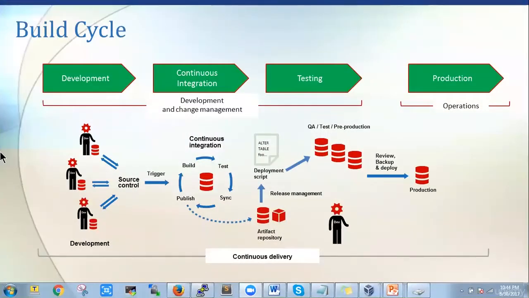Hello everyone, let us focus on the build cycle. Any product starts from development, and in the development process, the team collectively starts writing the code to gain the product functionality. So all the developers write the code, and that code we are going to push into the version control system. The version control system manages and maintains the code and its versions, and that code can be used by a continuous integration tool.